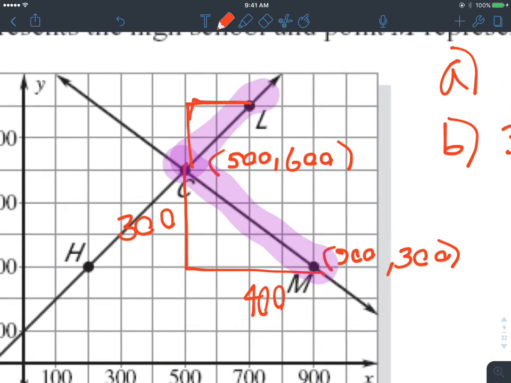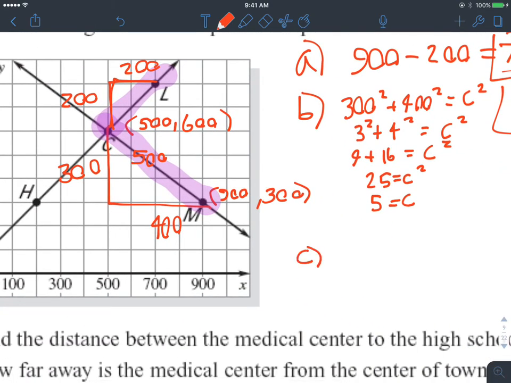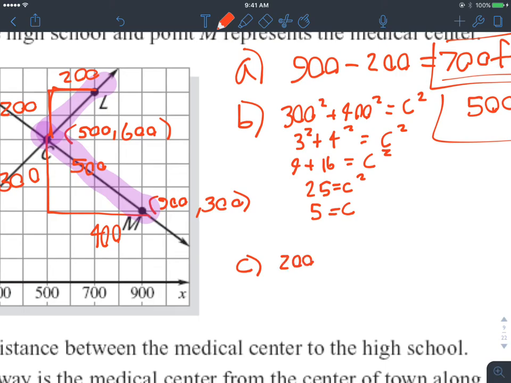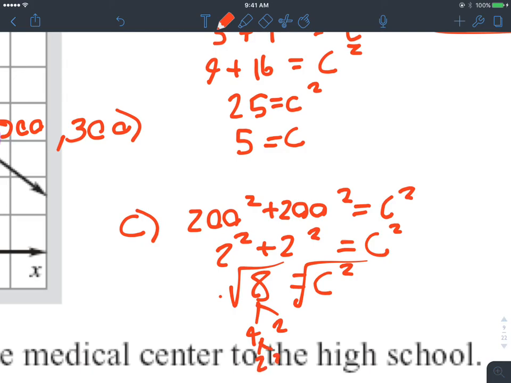So then we'll do Pythagorean theorem again. We already know that this is 500 feet going diagonally, and then we just need to find this dimension here. It looks like you're going up 200, and then it's 200. So just like I did for part B, you can say it's 200 squared plus 200 squared equals c squared. But I'm actually just going to do 2 squared plus 2 squared equals c squared, and then I'll just add on the 2 extra zeros. That's 4 plus 4, that'll be 8. If you take the radical of both of those and break down your radical, 4 times 2, that'll be 2 square root of 2 for the distance.